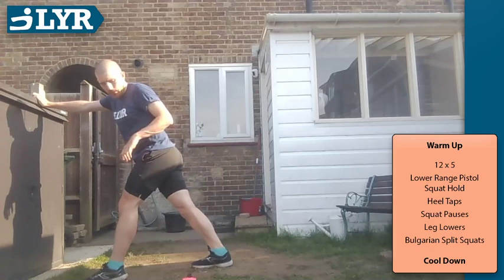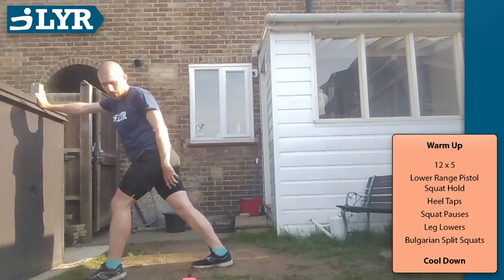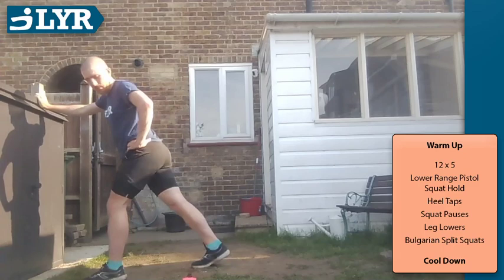This is a simple one. Really good for getting stretched down the back of the calf. Again, same principle applies when we're stretching here. We're just creating tension in an area. So I'm driving my knee backwards, pushing my heel into the floor. That's going to create the tension in my calf. I can, again, last 10 seconds, stretch it a bit further just to get the whole stretch in. There we go. I'm going to change legs.